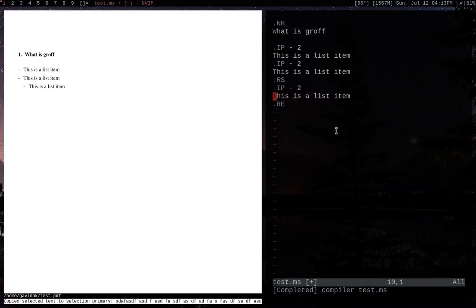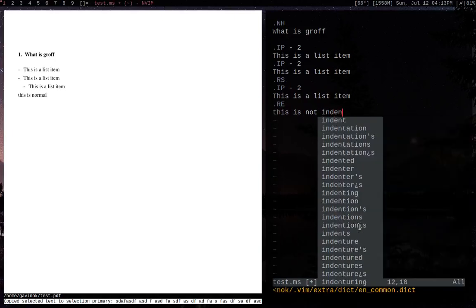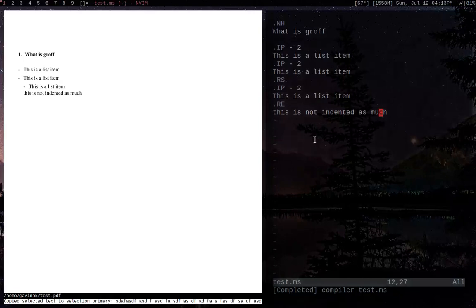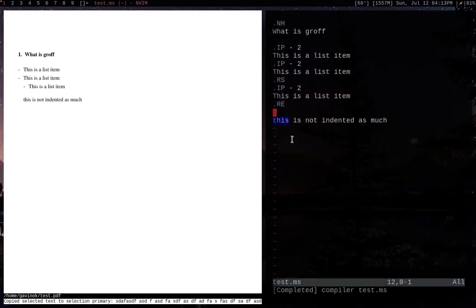So now if I duplicate this, you'll see that it all is just as indented. And then if I add stuff after this, it's normal, you'll see that it's back to normal. Okay, so with these sections, if I even just do this, you'll see that this is reset back to the old indentation. It's kind of hard to see here, but this section is back to this level of indentation, if you guys can see that.